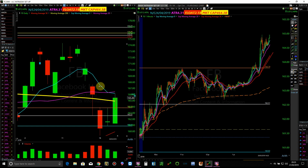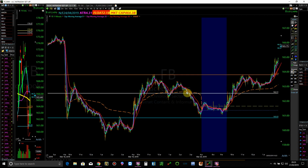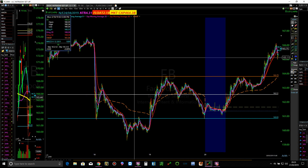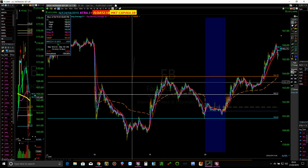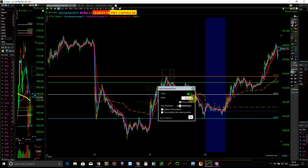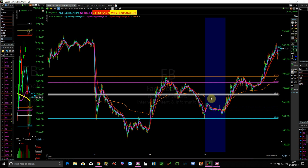Then what I also do is scroll a little bit and look for anything that might be an important level through the day. So if you walk through with your cursor, we can see we've got a peak there intraday. I would also put in a line there, and change that one to a little pink line. That's the colour I use. I know Pat uses purple for pre-market, but I'm going to put that in there. Okay, that looks like a nice important level.